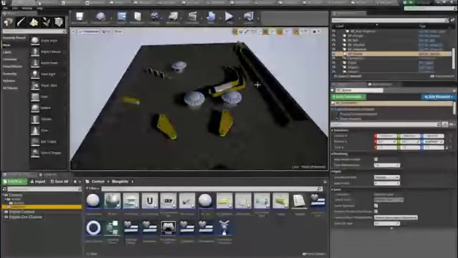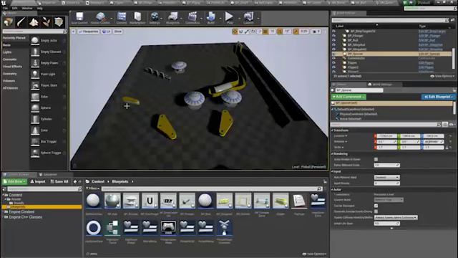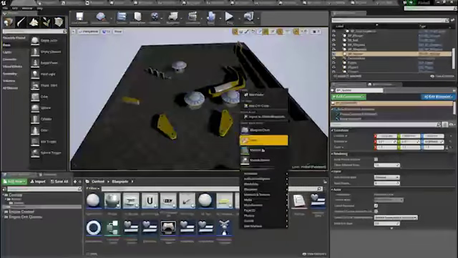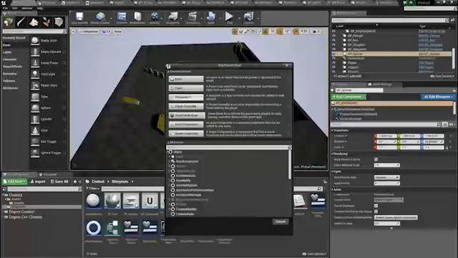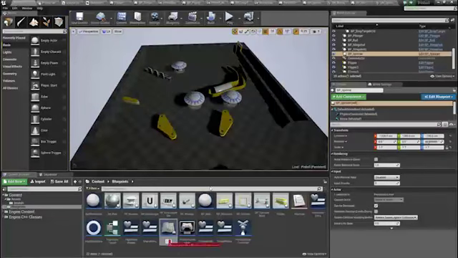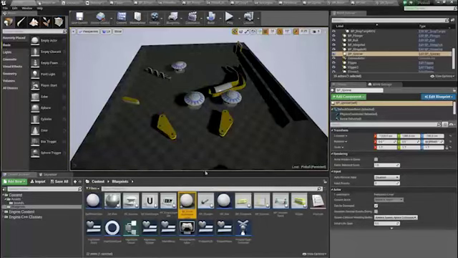So the last prop that we need to add to our world is actually an invisible one, and this is going to be called a force movement zone. Essentially, I'm going to create a blueprint that, whenever there's a ball inside of it, forces it to only move in one direction, but in a kind of subtle way, is the intention here. So I'm going to right click, create a blueprint class, and that's going to be an actor, because we're placing it in the world. And this is going to be called BP_ForceMovementZone.